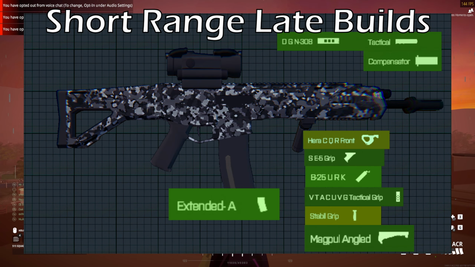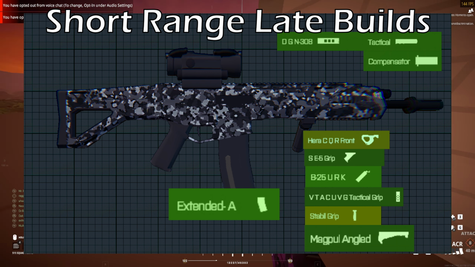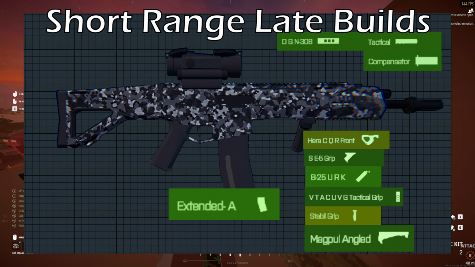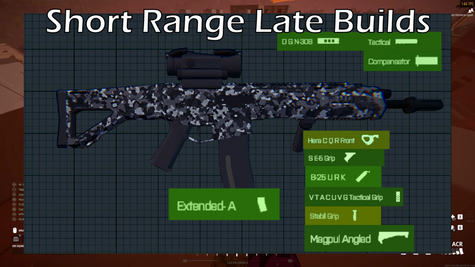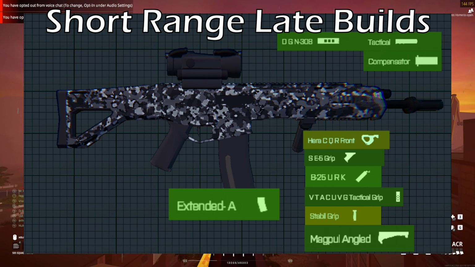And with all attachments available, I still recommend to keep the compensator attachment in mind. It has paired really well with everything I've tested. After that, the DGN and tactical barrels are also really good barrels to use. And for the grips, we have the B25, SC5, Stable, Harris EQR, and as an alternative, the Magpul Angled Grip.